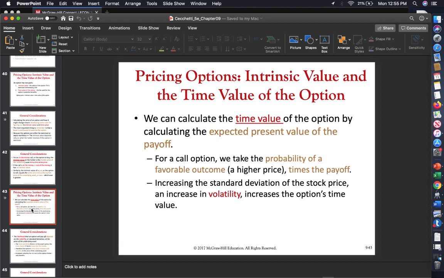Now a favorable outcome is a case where you make money with that option. The option has some positive value. It's in the money by the time it expires or until the time it expires. Now let's say you have a call option on Apple stocks with the strike price of $110. Currently, the Apple stock is only worth $100. So your strike price is 110. Apple stock is only at $100.